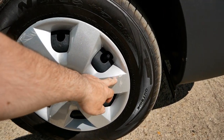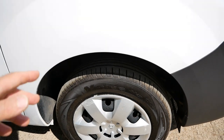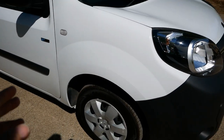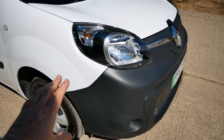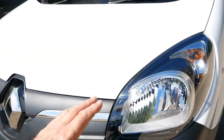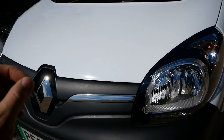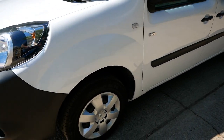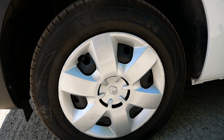There's no scratching of any significance on the mirrors — just one little scratch but nothing to worry about. There are a few scratches on the wheel trims; these Renault wheel trims do tend to protrude and you always get that, but they're just plastic trims. The front wings on these are plastic and very flexible so they tend to always be dent free. The front bumper is all scratch free, which is quite unusual.